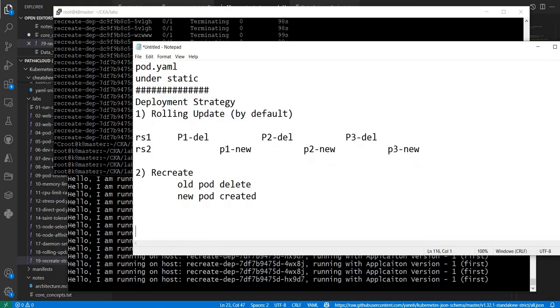So probably I will try to do monitoring and logging later. The storage part we can do, but before storage, there is something called environment config map, and then we'll see something called secrets, right? So we are going to discuss these things in the next video: what all these are and how we can inject them within our application, right? So that is the agenda for the next video.